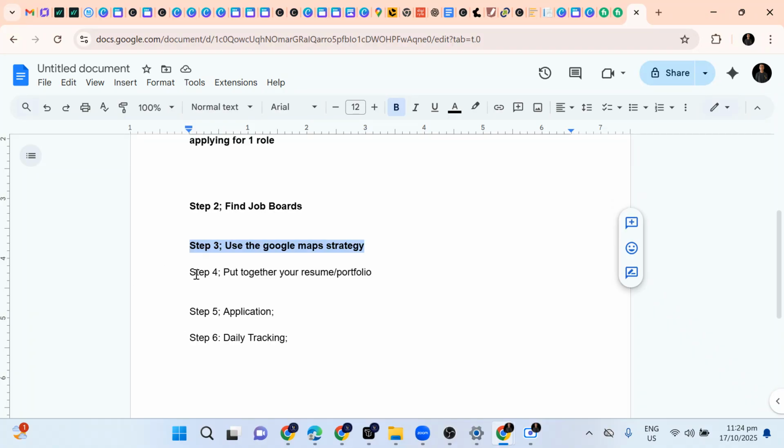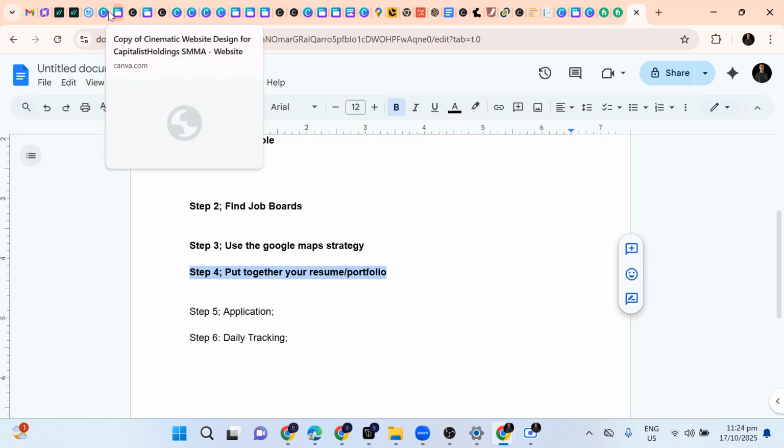The next step, step four, you want to put together your resume and your portfolio. Very, very important, because these are the very documents you are going to be using when you are doing your application. So you want to make sure that you put together a resume and a portfolio. And what I mostly encourage, especially for a resume, is that you always want to edit it to match the job you're applying for, to match whatever role you're applying for.